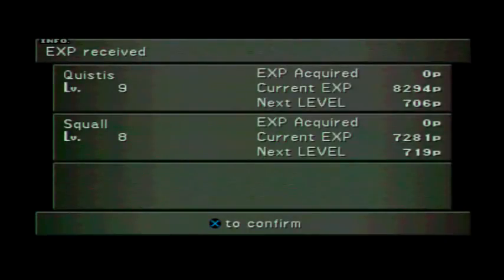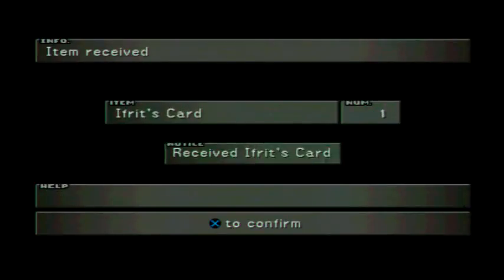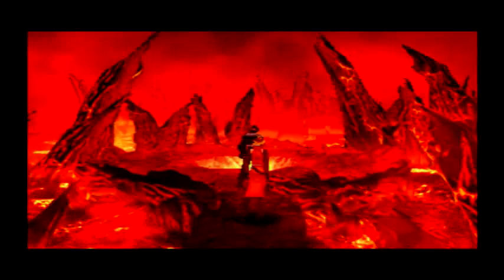So the timer will continue to run down for a moment while it's just going through the last bit of the battle. However, if the timer hits zero now, do not panic. It will not be game over now. Once Ifrit's defeated, the timer will cease. So I've finished up with about 20 odd seconds left on the clock, which is really good, so we should get quite a high score towards that particular part of the SeeD exam.